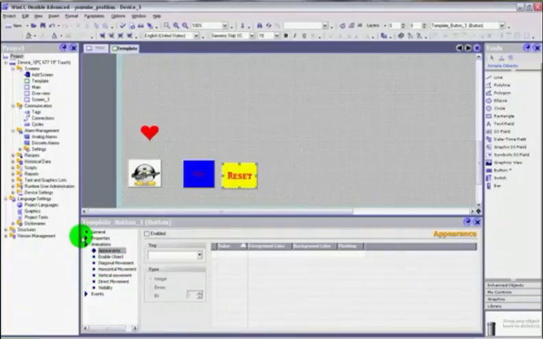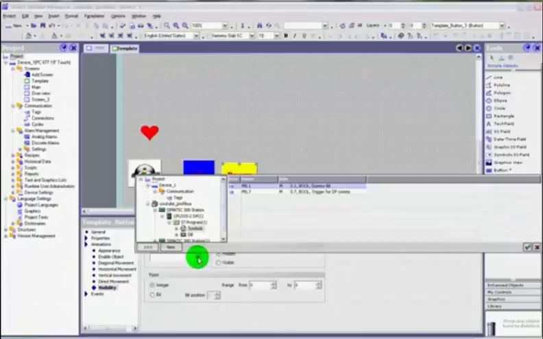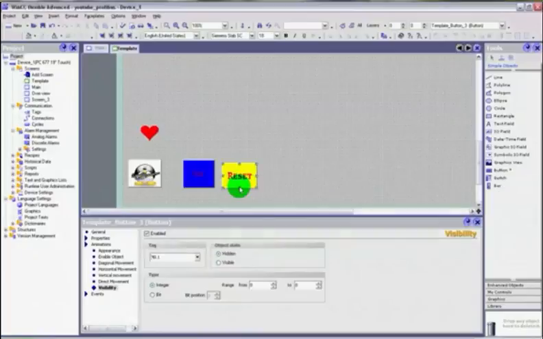We'll do this again in a couple of the other icons, or objects, that we'll use at a later date. But again, these enable you to have, for example, the visibility enabled, and you can have that, as I put there, M0.1. If that becomes true, then that becomes visible or hidden, depending on these two here. You have to tell it whether it's a bit or an integer that you're looking at. So again, you can make this visible on a certain value or invisible on another value. So those are the project's states there.